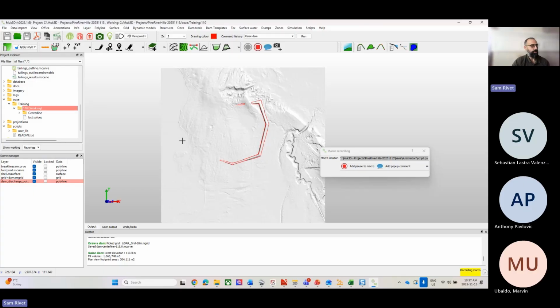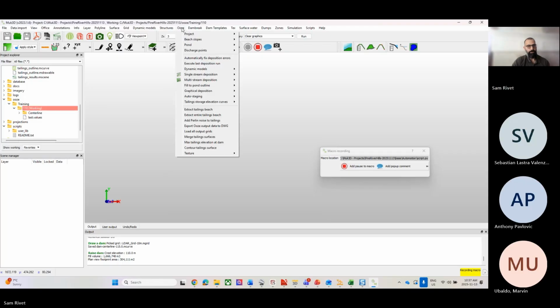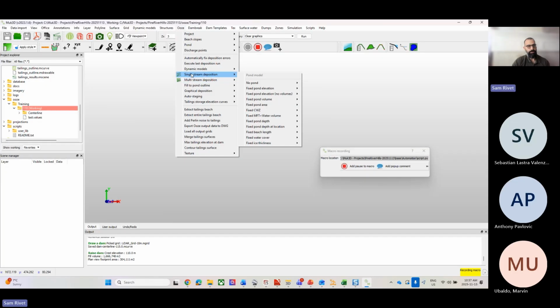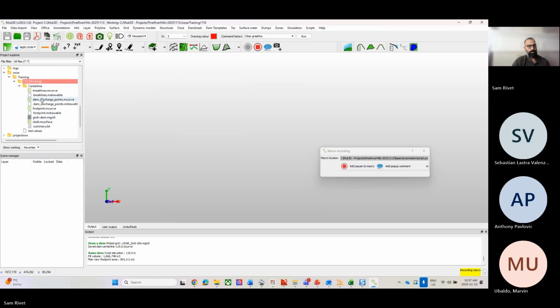Before I do that, so I don't overwhelm my screen, I'm going to clear my graphics. I'm going to go to the template, single stream deposition. You'll also notice after we applied that template, it created a centerline folder in our working directory with that grid plus dam surface.